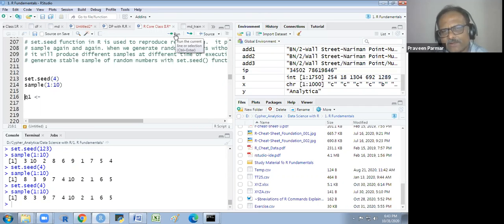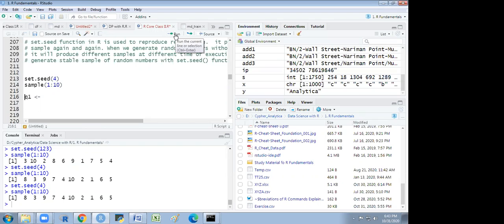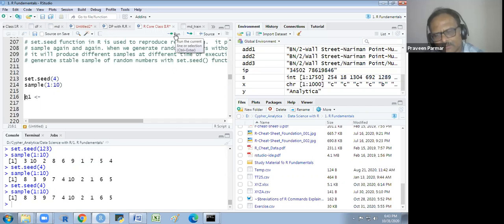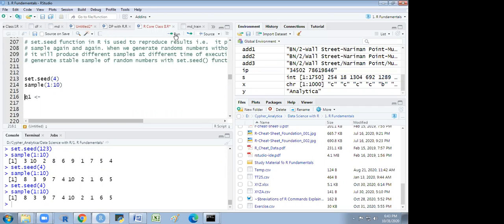Every seed has a different sequence. So we have to keep in mind what seed we have given for a certain set of observations. It is not pure random after set seed. It is pseudo random now. There is some algorithm which is working for that particular seed. Got it, sir. Okay.